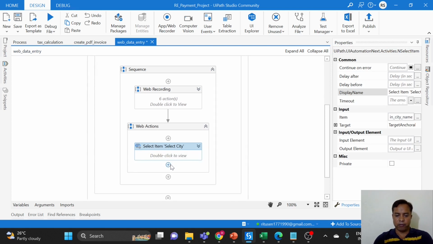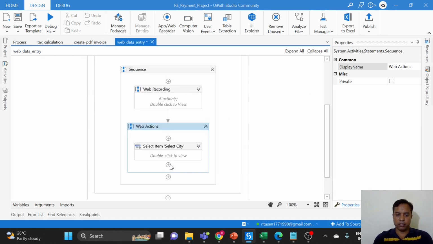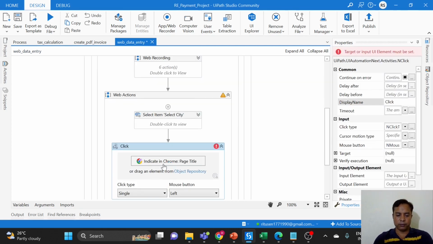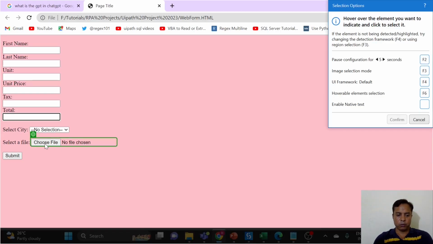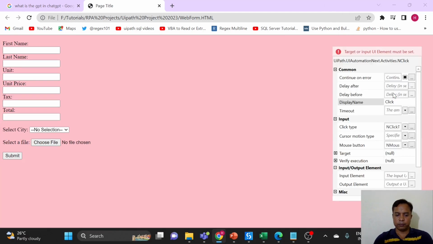Okay, and then we have to upload the file. To upload the file, first we have to click on this button, choose file, confirm.